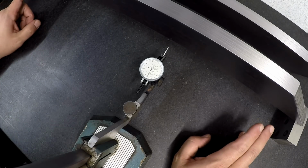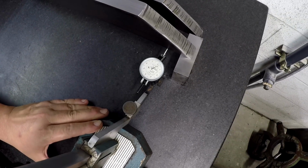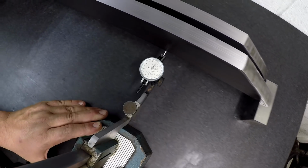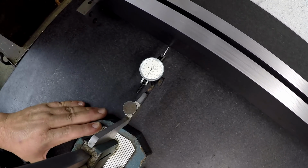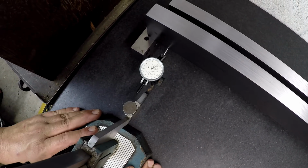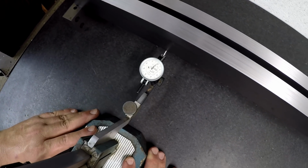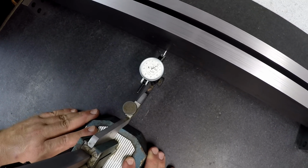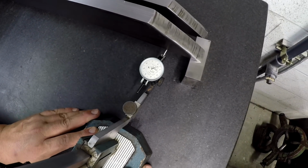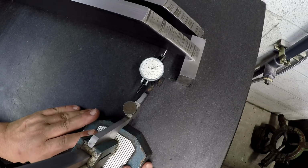So I'm going to set the other one up there and check it and see how close it is. Okay, we got our second bar up there. Bring it in here and see about where we're starting at. Looks about the same, about half a thousandth over zero. We'll slide her down and see what it does. Yep, it ain't moving too much. That one looks like it's flatter than the other one. So most of the time that's within a half a thousandth right there. That's pretty cool, man. Let's go one more time.